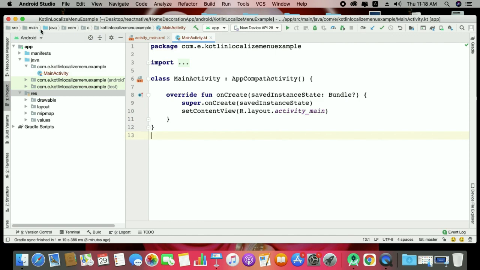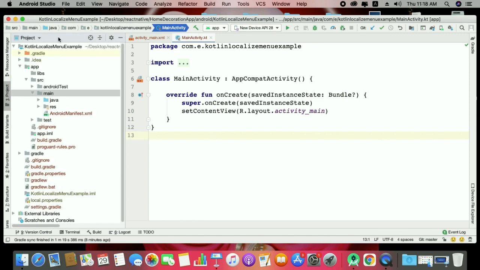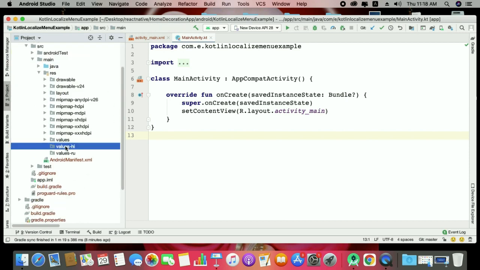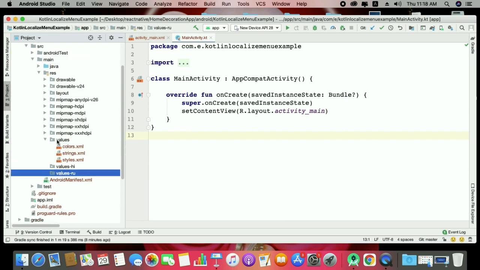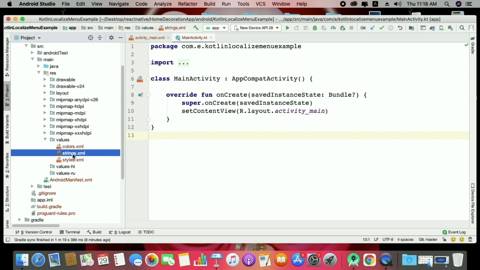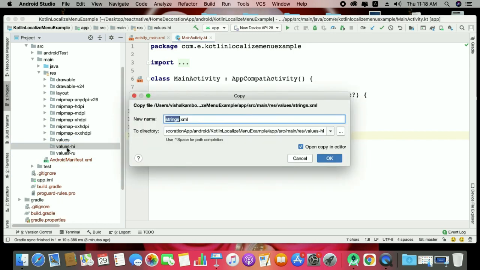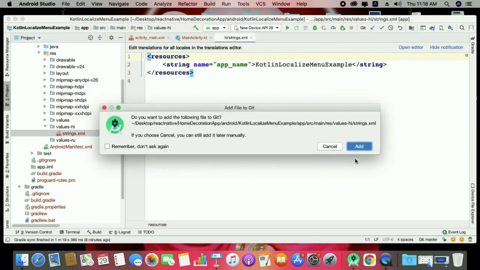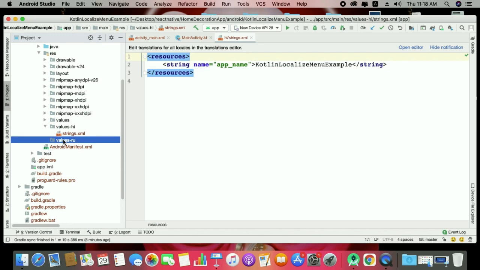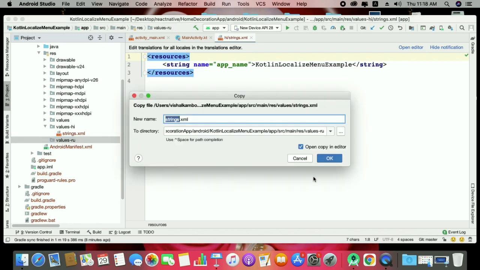Click on your main, and you can see on your res there will be hi and RU. Copy the strings here and put them here, and do the same in RU also.